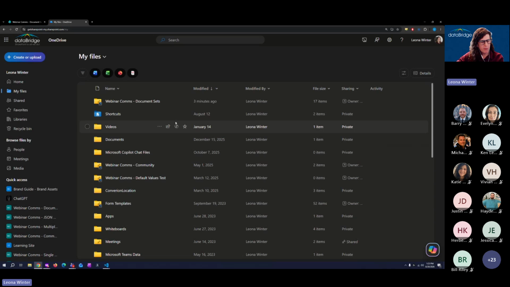Now, a problem that arose was that, unfortunately, whenever you added a shortcut to a document library, it just gets placed amongst the rest of your files and folders inside your OneDrive. So that means if you're somebody who maybe has dozens or hundreds or even thousands of folders, it might be very difficult to discern what is my content versus what is the organization's content, other than the icon.